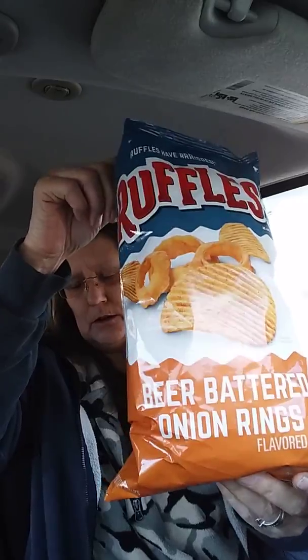I'm not tasting any beer, but when you do a beer batter you'd expect a little hint of beer. I used to make beer batter back when I drank, though I haven't drank in years. The beer battered onion ring flavor — the onion is definitely there, like a fried onion ring. But beer battered? That part I don't quite get. Not a big hit for me — these are okay, but not really for me.